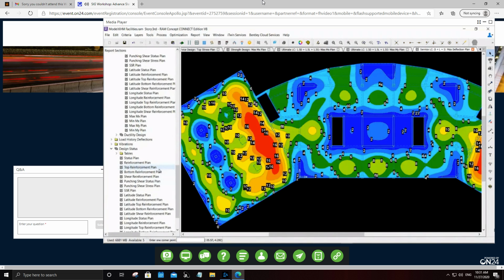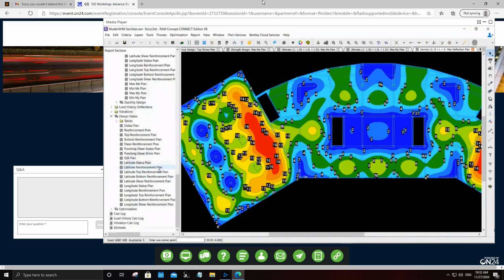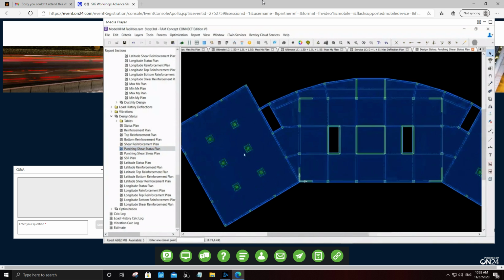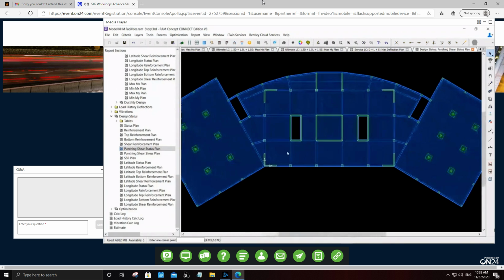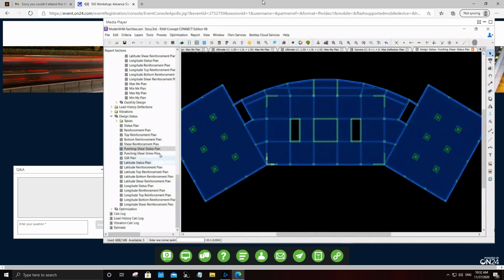We can also review the reinforcement plans because we got some warnings, so we might want to look at those. And let's also look at the punching shear plans. Here you can see that all the columns for which we performed the punching shear have actually passed.